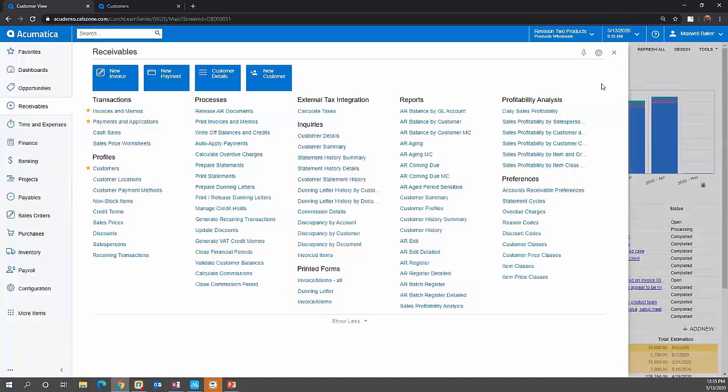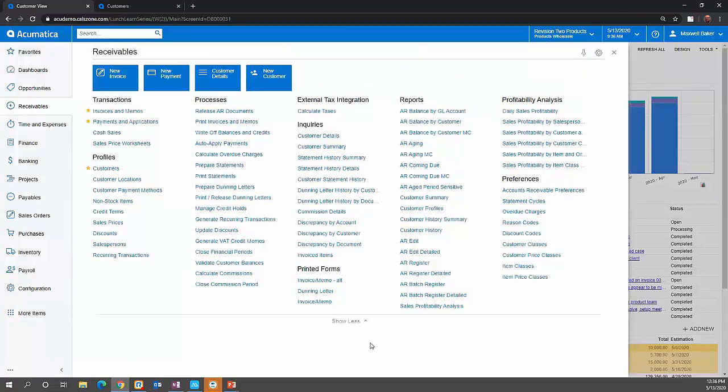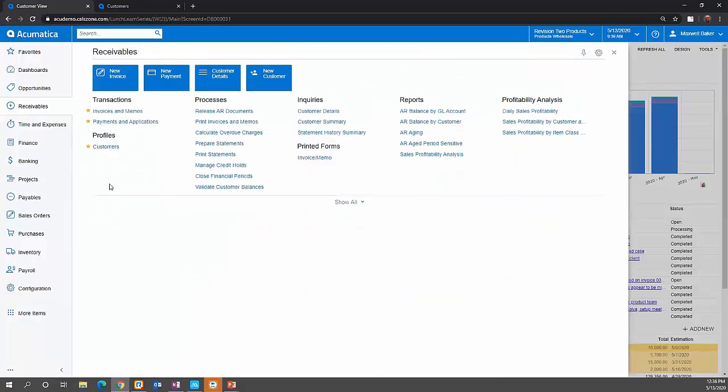Now, a little additional feature for my show less, show more functionality is my configuration, where I can, as a user, say, well, I never really look at credit terms or sales prices. I don't want to touch the write-off on a daily basis. I still want to see them, but I don't want them right in my screen every time I open that. So now when I exit that and I go to show less, you can see that information has disappeared, on a personal user experience, not the company experience.